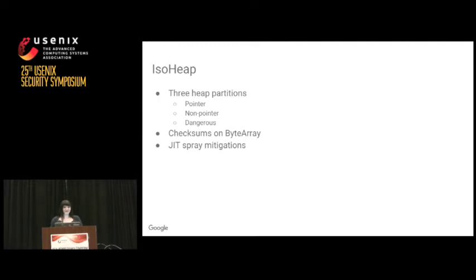They also put checksums on the byte array object that got used in the previous exploit because they knew attackers were using it. And they also implemented something called JIT spray mitigations, which basically makes it a lot more difficult to use the JIT to generate a ton of code that you can just stick the instruction pointer into. And it's actually been several years since there was an exploit like that in the wild, but they decided to put in the mitigation anyhow, just in case that turned up.